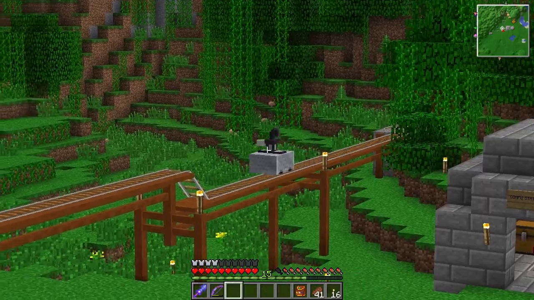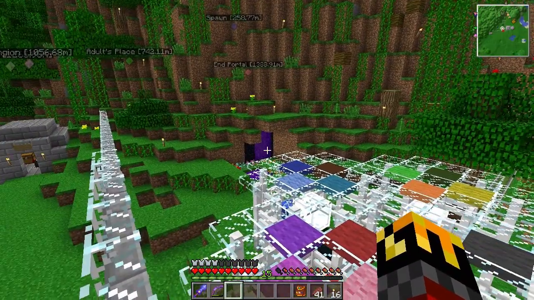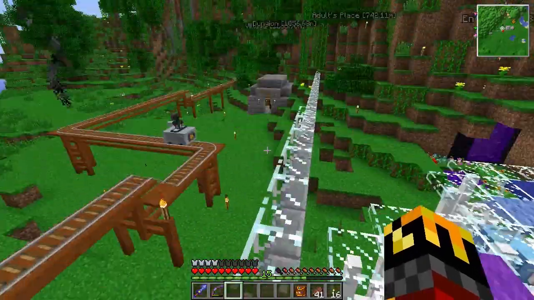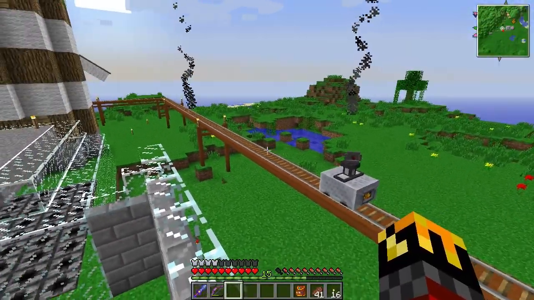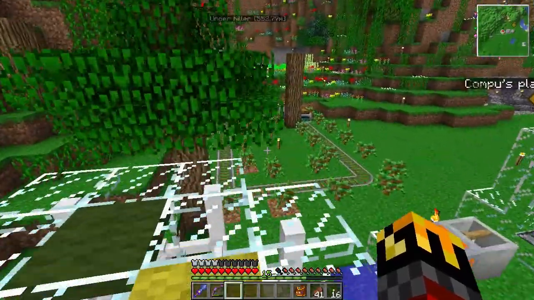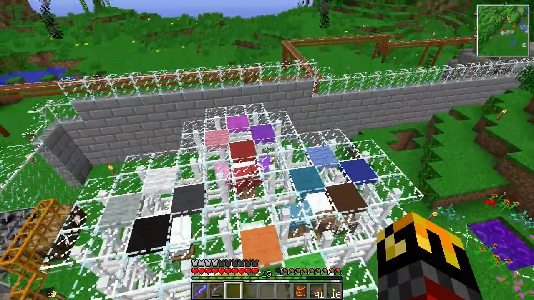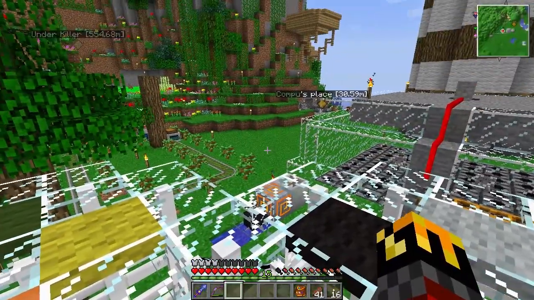Like, the only thing that would possibly shoot them would be his little turret cart there. And that's only if a zombie pigman comes out of the Nether portal and goes that way. But that's why this wall's here, to protect the sheep. So, I have absolutely no idea what's going on there. Why sheep keep disappearing.